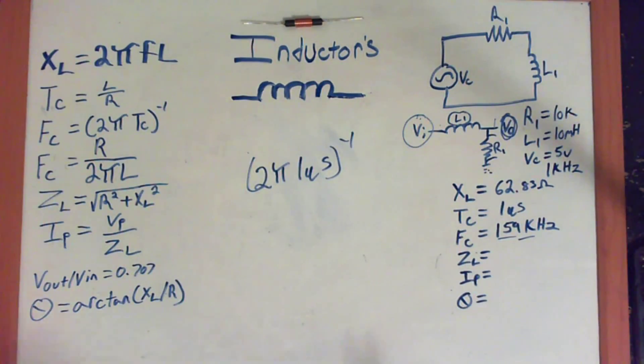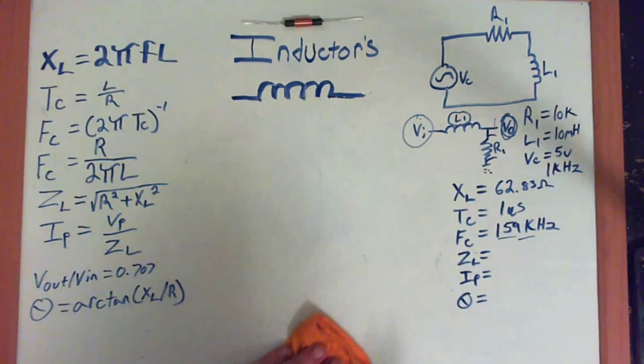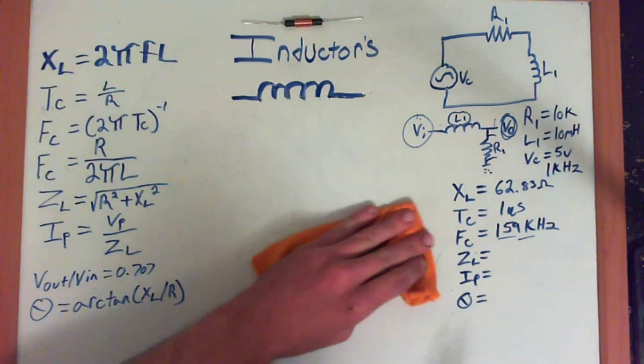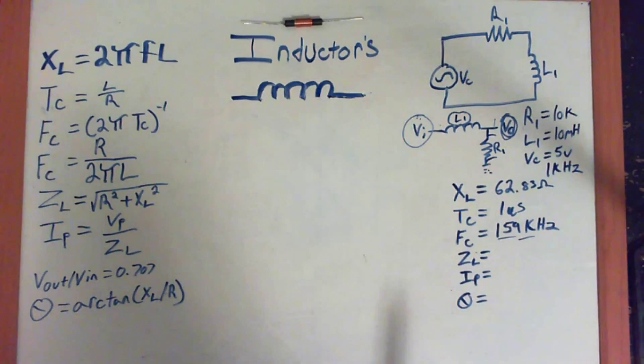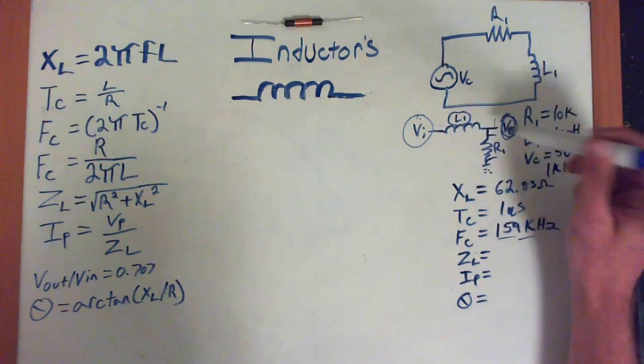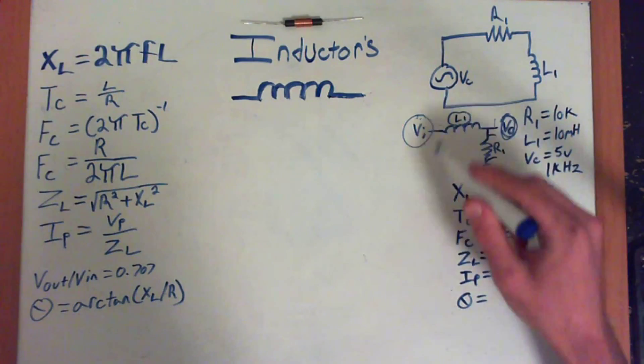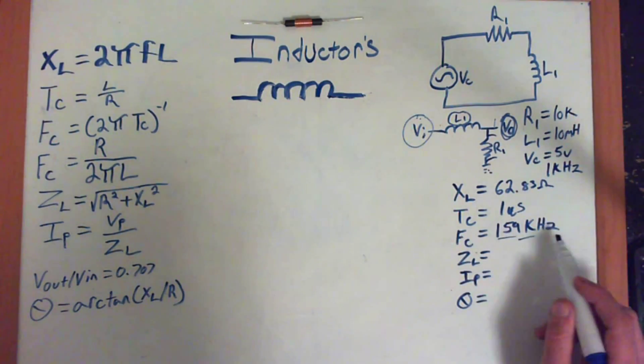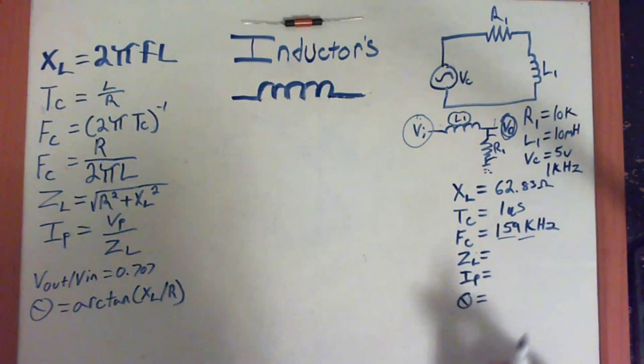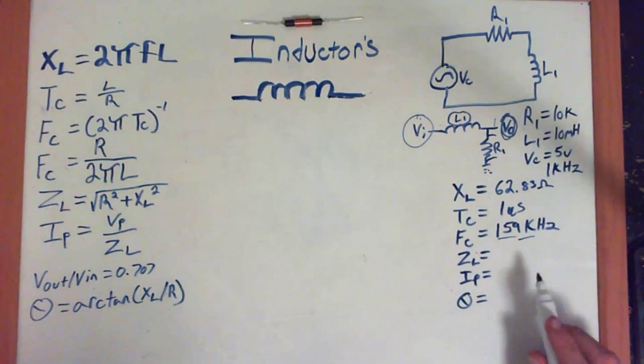Pretty simple. Those are used in like radios and stuff like that, and tuned circuits, where you can control your frequencies coming in and out. There's a low pass filter, so it'll pass low signals, but block high signals. And this will block anything over 159,000 Hz. And you can play with the components to make it smaller, or larger, or whatever you want. So let's move on.